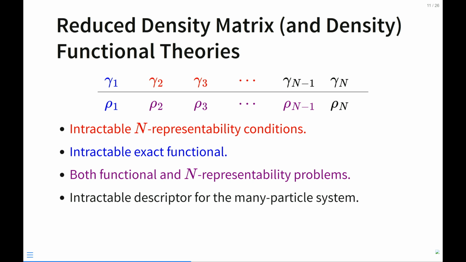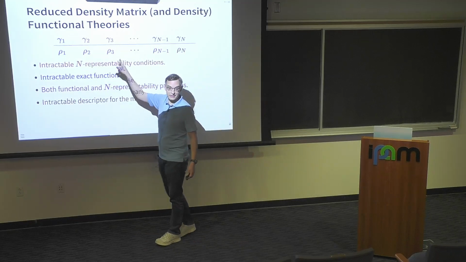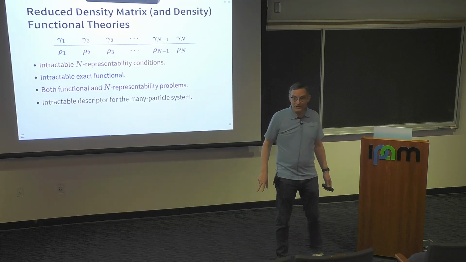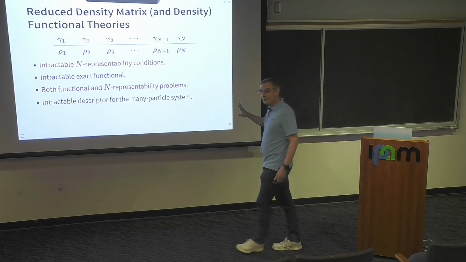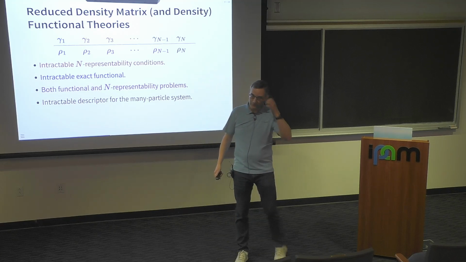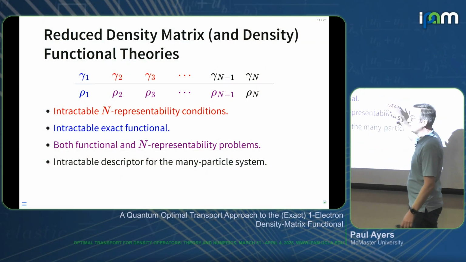Very few people in this audience would remember this, but early in my career, in a totally misguided attempt, I tried working on this thing where there were no functionals and unrepresentability problems. And I don't know why I did that in retrospect. That was a very bad idea, but I think I didn't understand it at the front. So definitely don't go here.